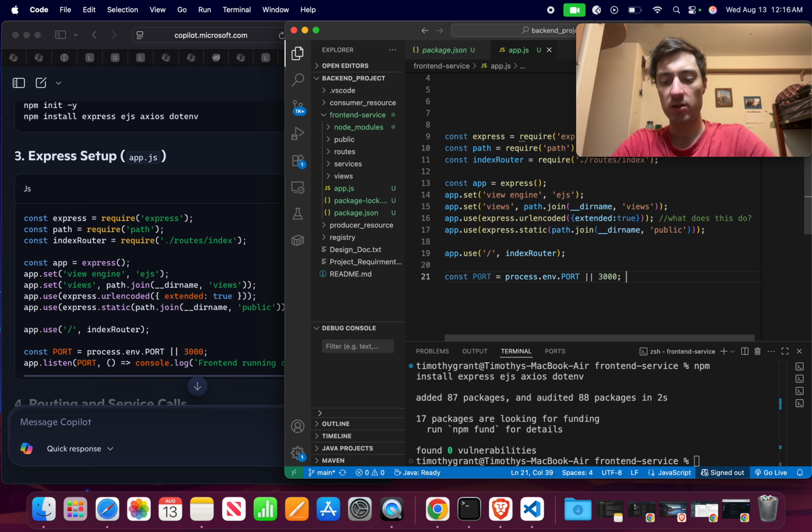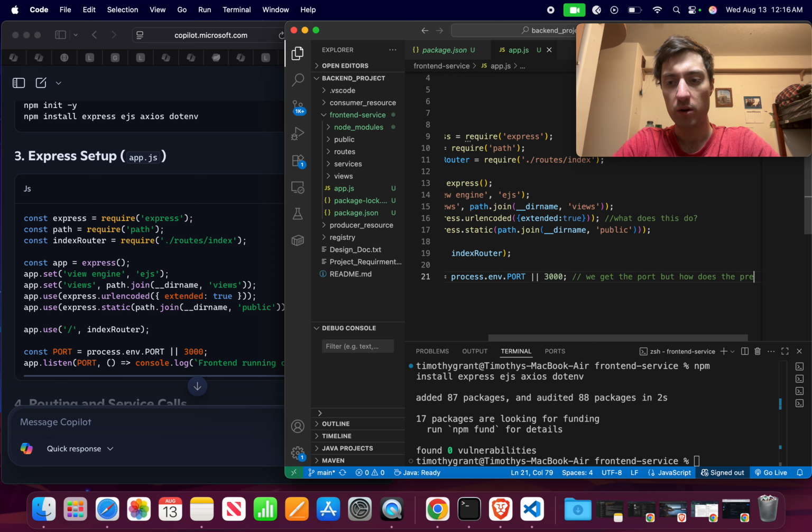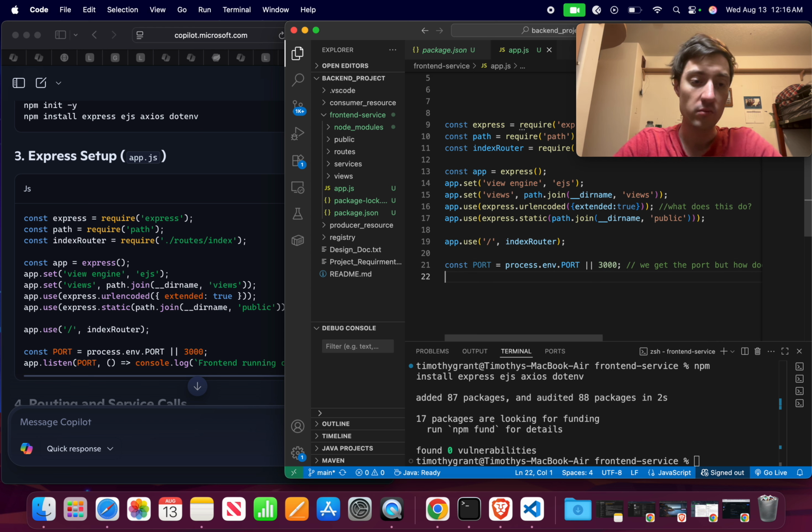So I'm actually kind of curious, we get the port, but how does process dot env actually work? Does it communicate with my operating system?